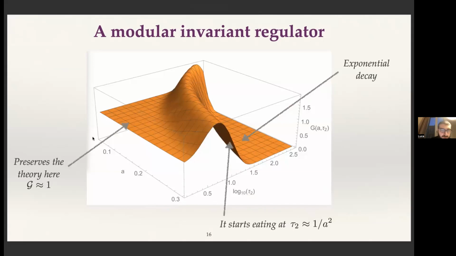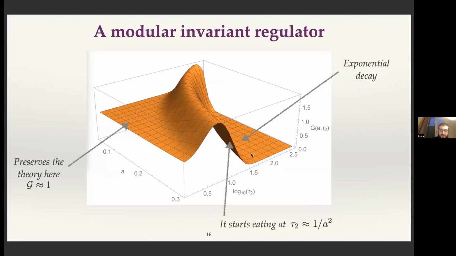Of course, I plot here as a function of only 2 parameters, tau2 and A. And we see when tau2 is greater than a certain threshold, which depends on A and is roughly 1 over A squared, the regulator starts to decay exponentially, exponentially crushing everything. So it will exponentially suppress any power law divergence when tau2 is large enough.